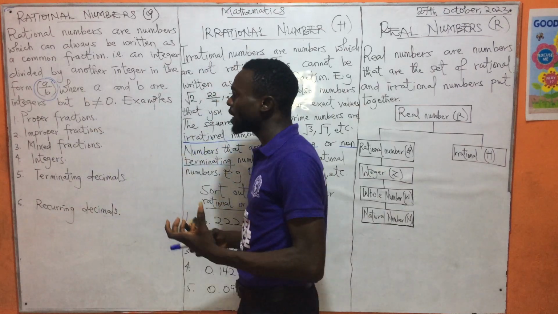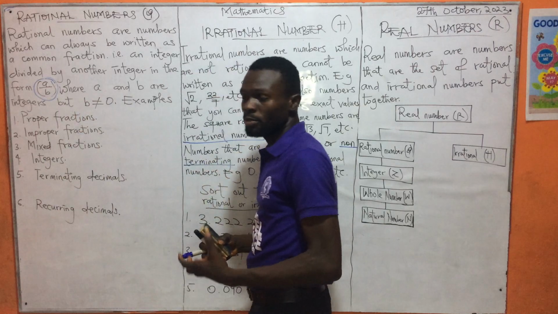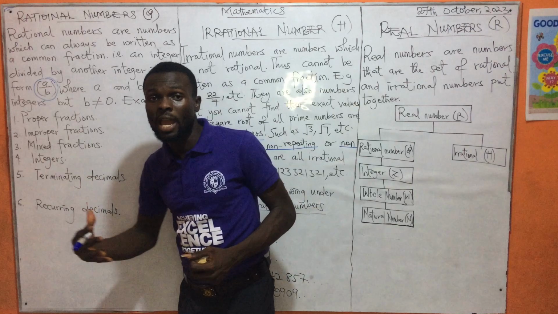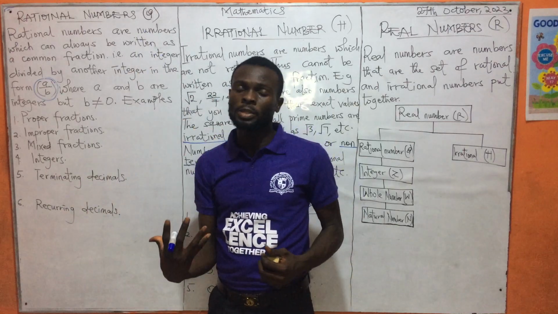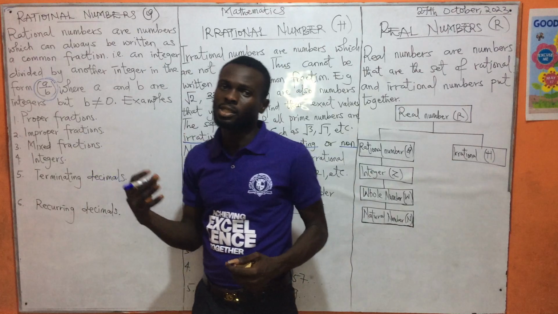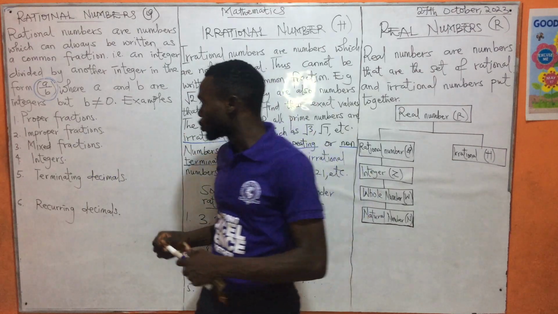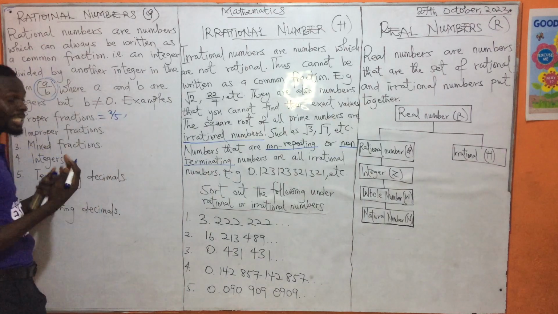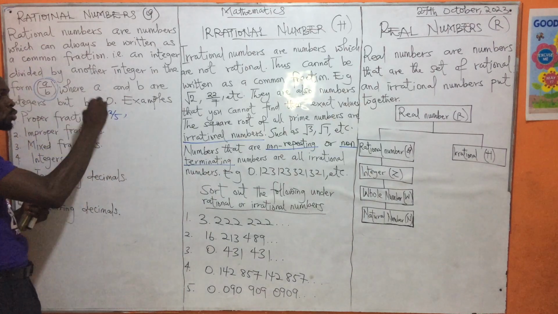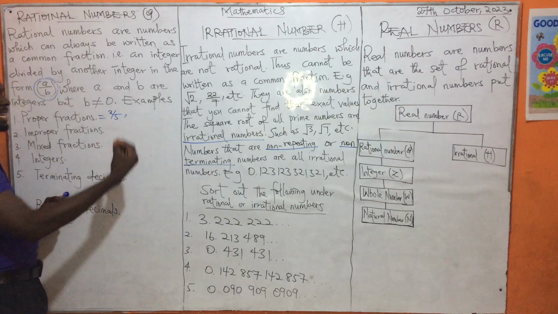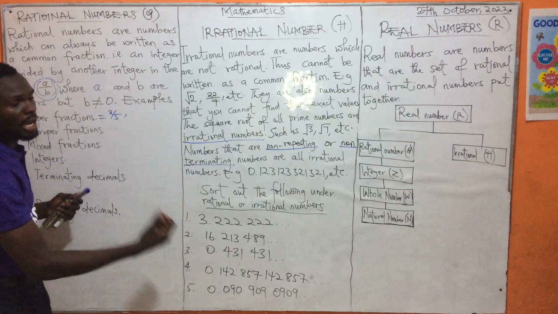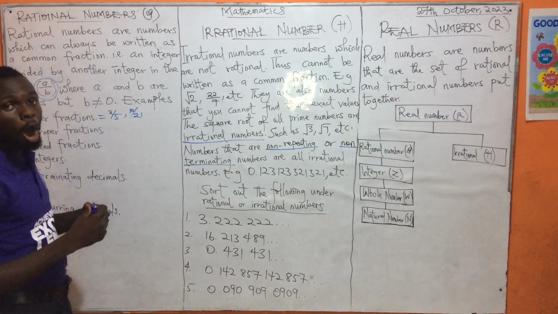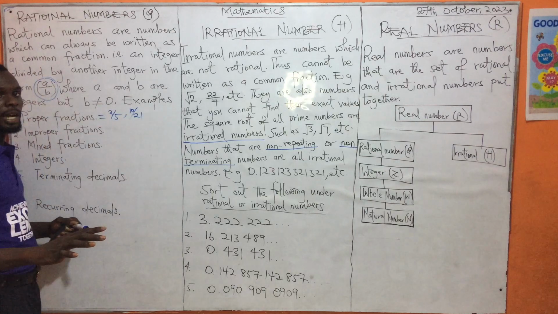All rational numbers fall under certain given names. Now we have a proper fraction. We know that a proper fraction is when the numerator is less than the denominator. So all proper fractions are rational numbers. We can give an example and say 2 over 5 is a rational number because you have 2 over something, that is an integer over an integer. We can say 10 over 21, etc. So all proper fractions are rational numbers.